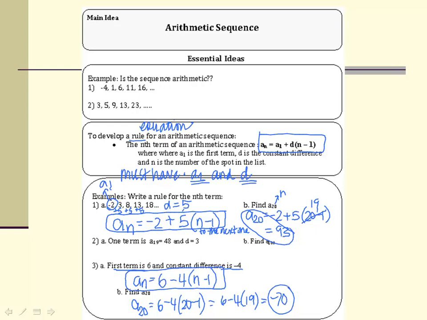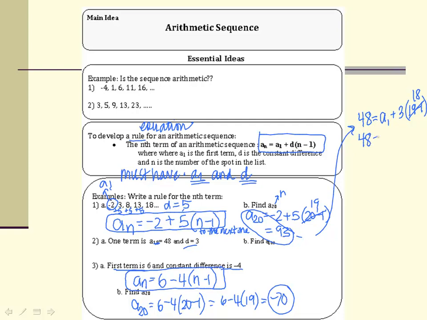Now, number 2 is the hardest one, which is why I've actually left this one blank. The reason is I don't have the first term, they gave me the 19th term. So what I'm going to do is I'm going to plug this in my rule, and I'm actually going to use my work over here a minute so that you can see it. But what I know is that the 19th term, which is 48, is found by taking the first term plus my difference, which is 3, and because I know that's the 19th term, I'm going to put 19 in for n, so 19 minus 1. Well, this is really 18, and 3 times 18 is 54.